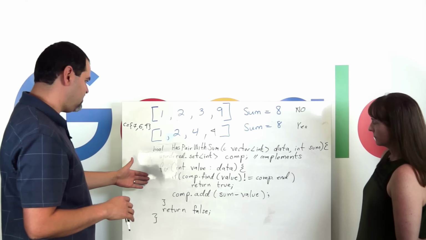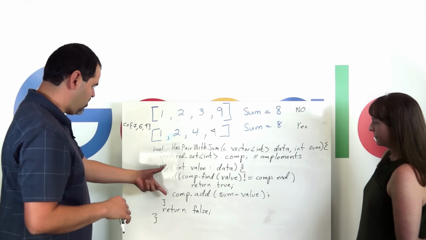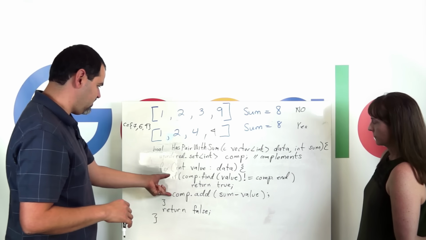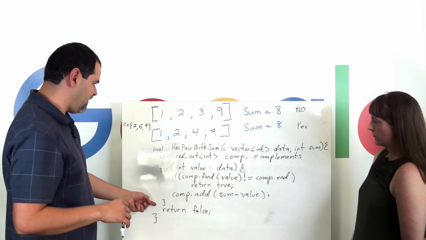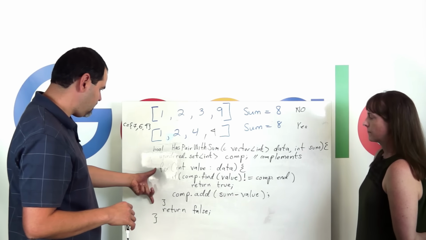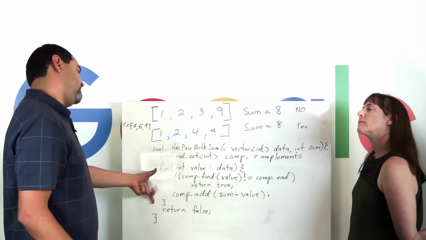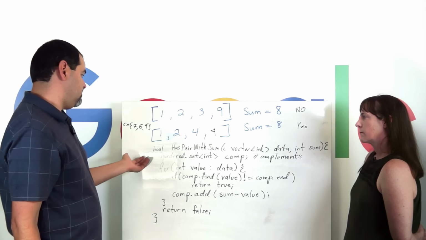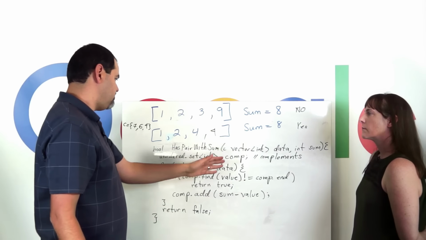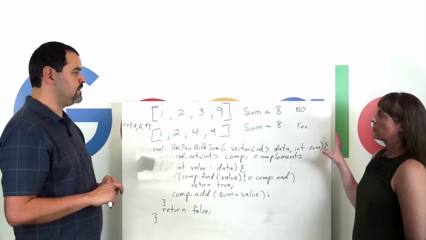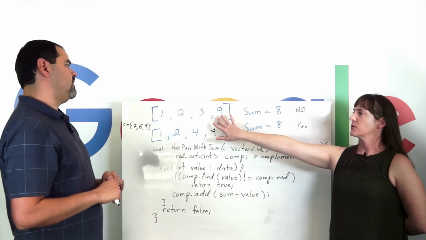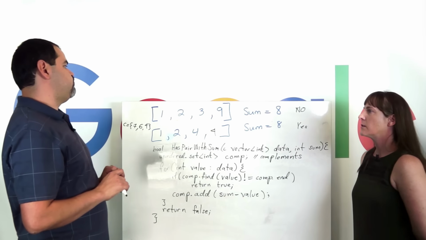So it's linear because I am doing a constant amount of work. The lookup is constant, adding is constant for an unordered set, and I do it for all of the values in the input, so that's linear. And the memory is, I guess, linear as well because in the worst case scenario, I have added all of them to the set. Would you do anything differently here if there were 10 million integers in this collection?